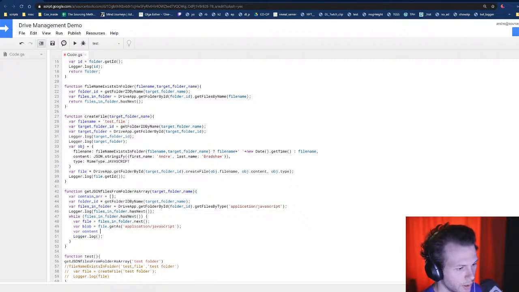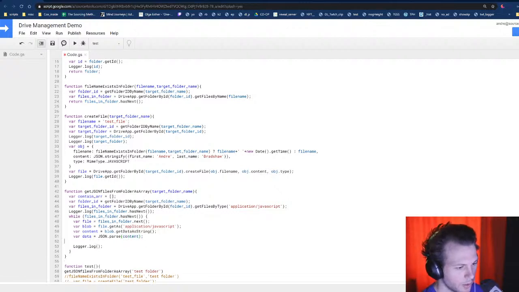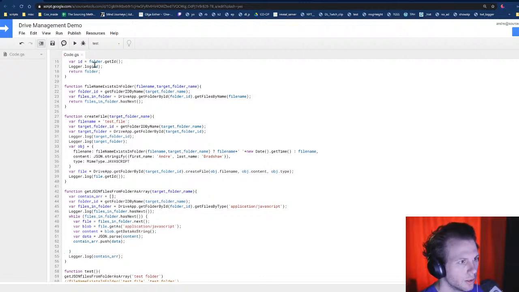We'll keep calling this content. And then JSON parse content. And let's push it into this container. And then log it once it's done. And save and run.